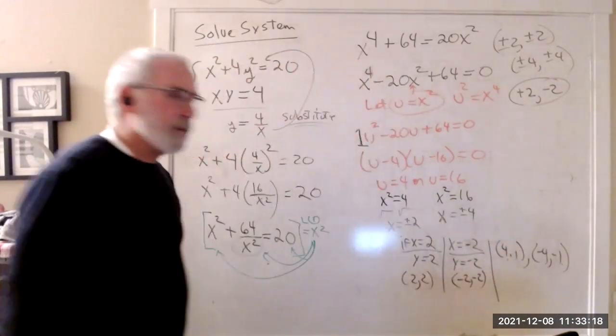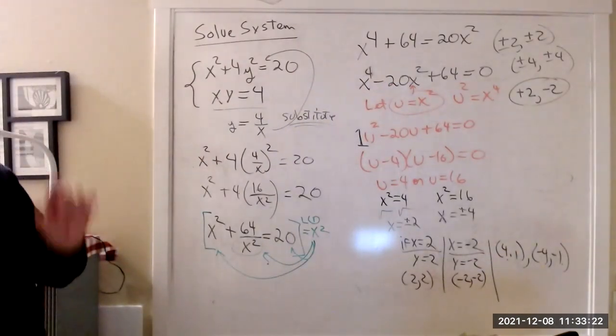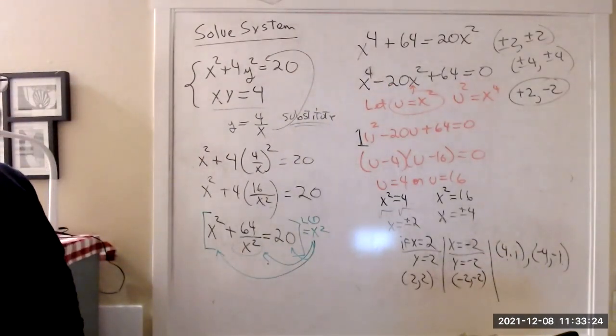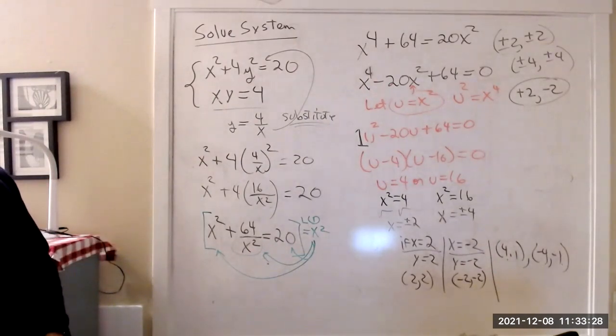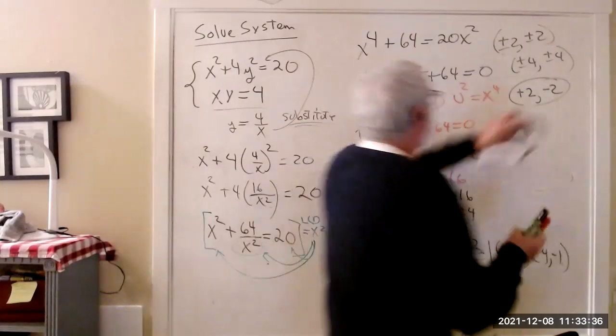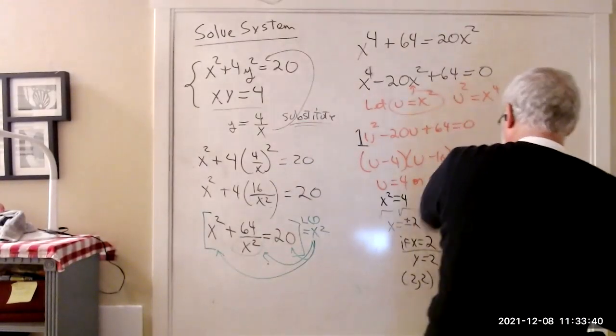Any questions on that one? Like I said, there is an alternate way that's a touch easier, but not much. So this is a good way right here. So is the answer the ordered pair or x equals ±2 and x equals ±4? No, the answer, okay, this is yes.